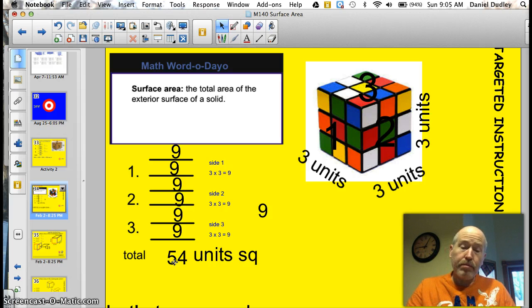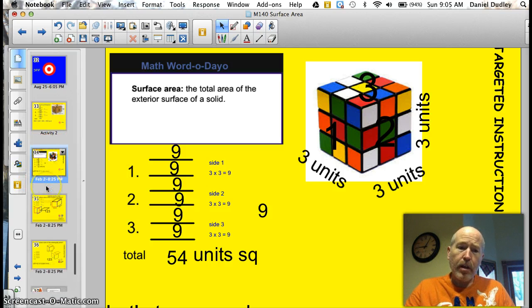First step, write out one, two, three. Next step, find the dimensions of each of the sides. And you can write them over on the side if you want. A lot of times I just do it in my head. Next step, do the three problems but make sure you put the answer in twice because you're going to add it up for both the side that you're calculating and the side that's the exact same size that you can't see.